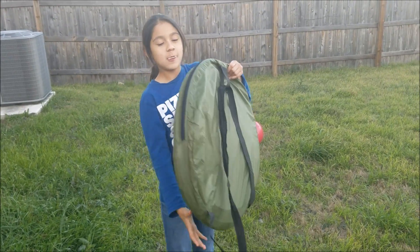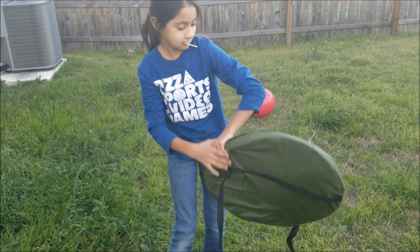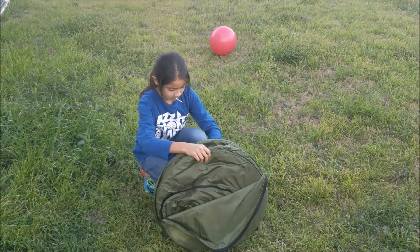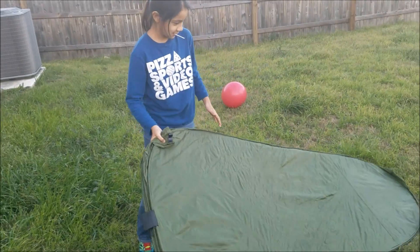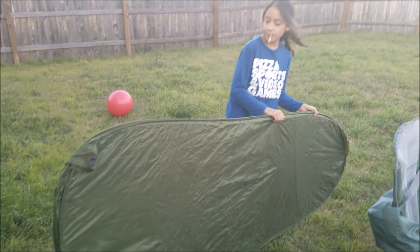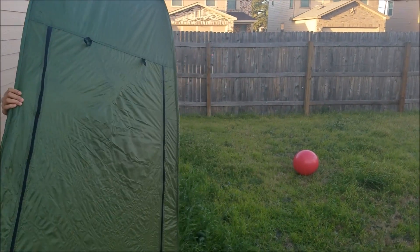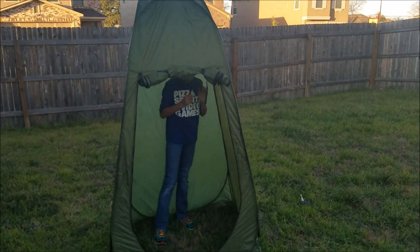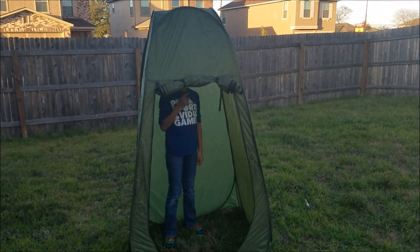What's up Lily? What you got there? A shower. Camp shower or camp restroom? You want to open it up? Show everybody how simple it is to set up. It's as easy as tic-tac-toe. So that's our shower house, our restroom facilities, but that's just the structure. We still have more accessories to go.